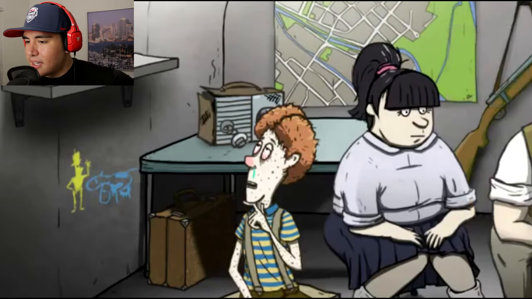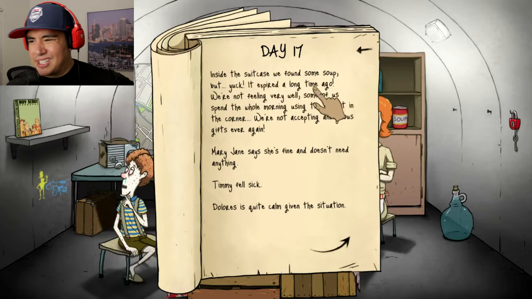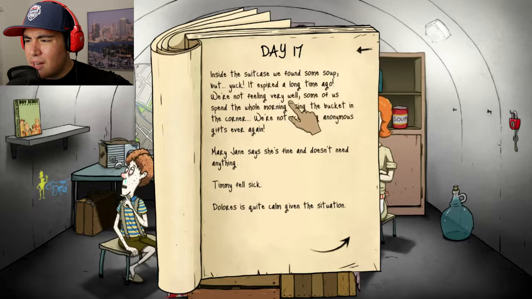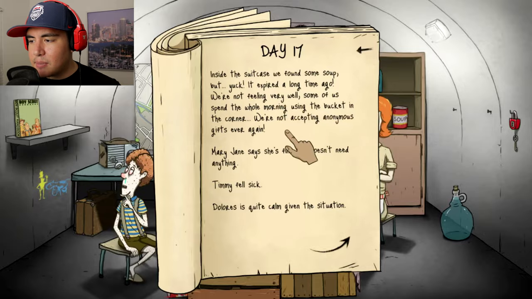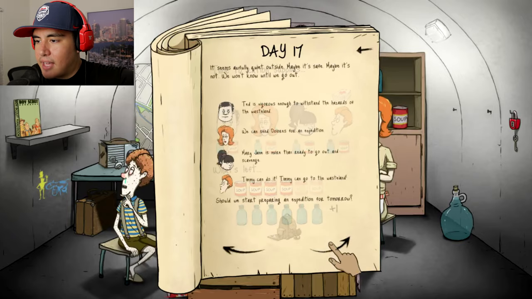Well, Timmy got sick. How'd he get sick? Inside the suitcase, we found some soup, but yuck! It expired a long time ago. We're not feeling very well. Some of us spend the whole morning using the bucket in the corner. We're not accepting anonymous gifts ever again. And Timmy became sick because of that.